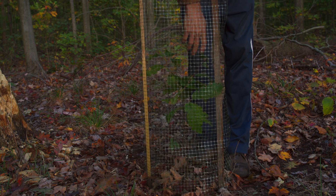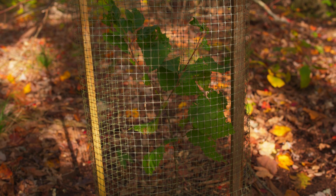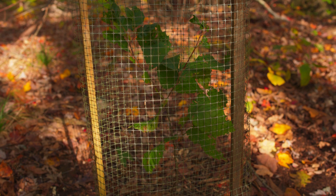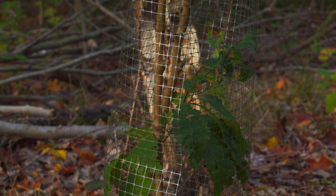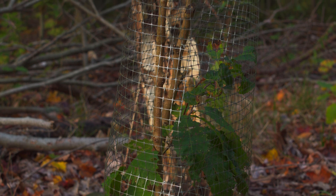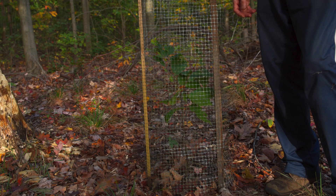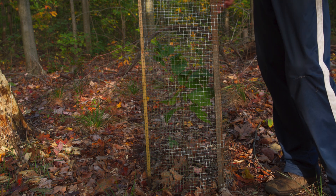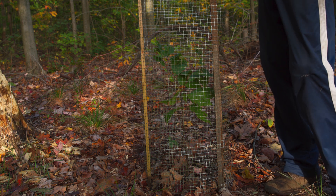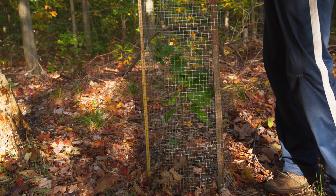That's much better — that looks so nice. There's the terminal bud; it's really beautiful, ready for winter. I'm just over the moon that I've got chestnut trees growing in my forest that were planted by squirrels. And that reminds me — it's that time of year. It was this time last year that I discovered this, the very first one.